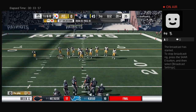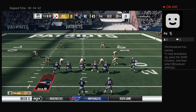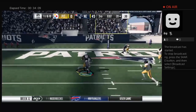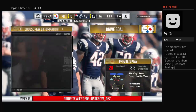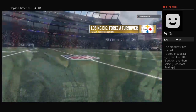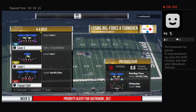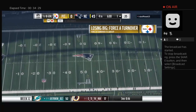And they'll start this drive with very good field position. They go play action here on 1st down. Over the middle, complete. It's Howard. A good pickup there of 20 yards. Right after the turnover, they come out throwing. And that means it's a sudden change situation. We used to practice it on defense. Sudden change, get out there, stop the offense. But you typically run out there a little bit unsettled. I think that's why he came right out throwing the football, hoping to catch him off balance. And he did.